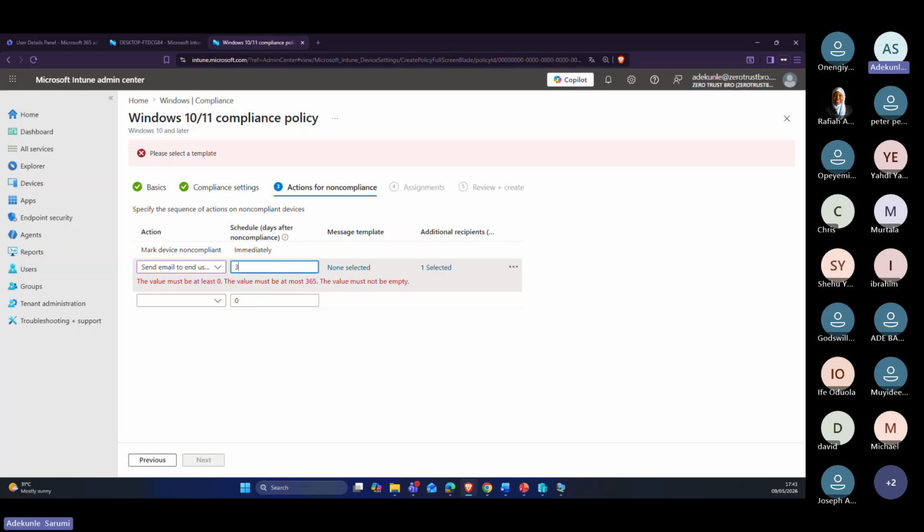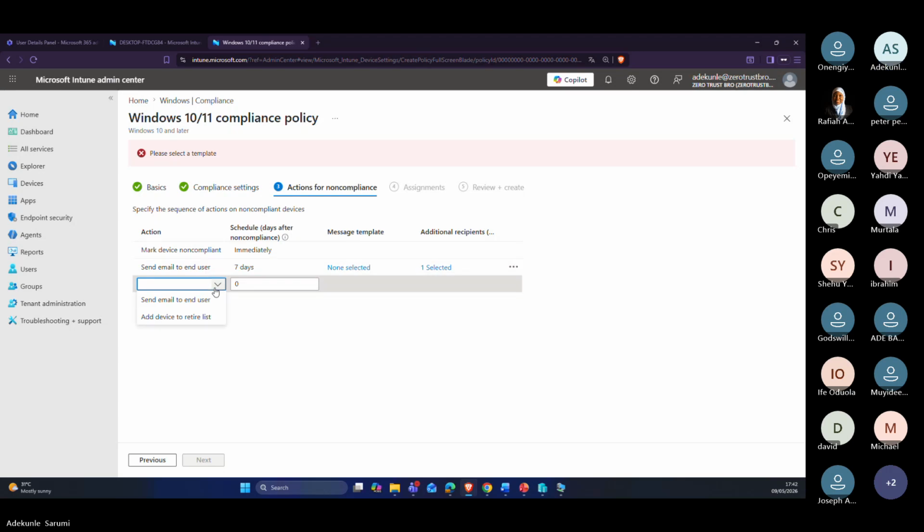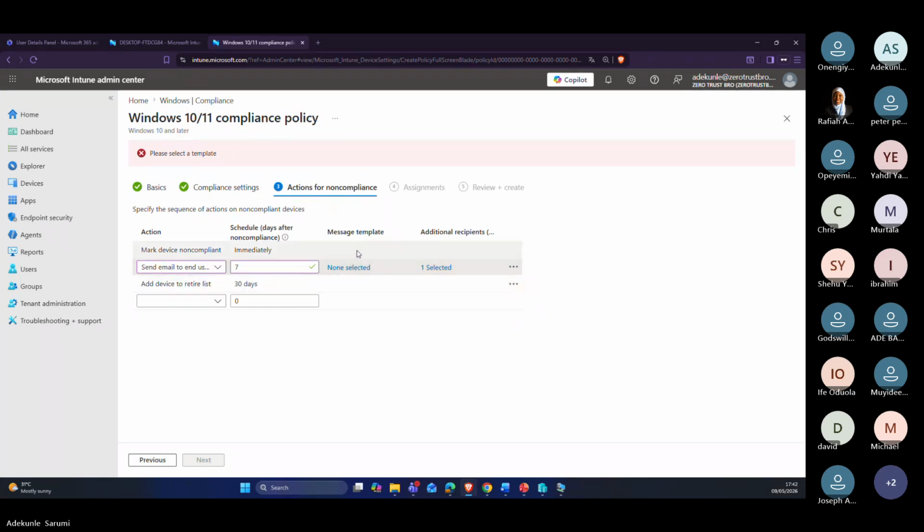So we can set 3 days, or we can say 7 days. Add device to retire list. And then we set 30 days. All right, so these are the non-compliance actions we can set as we saw from our chat.